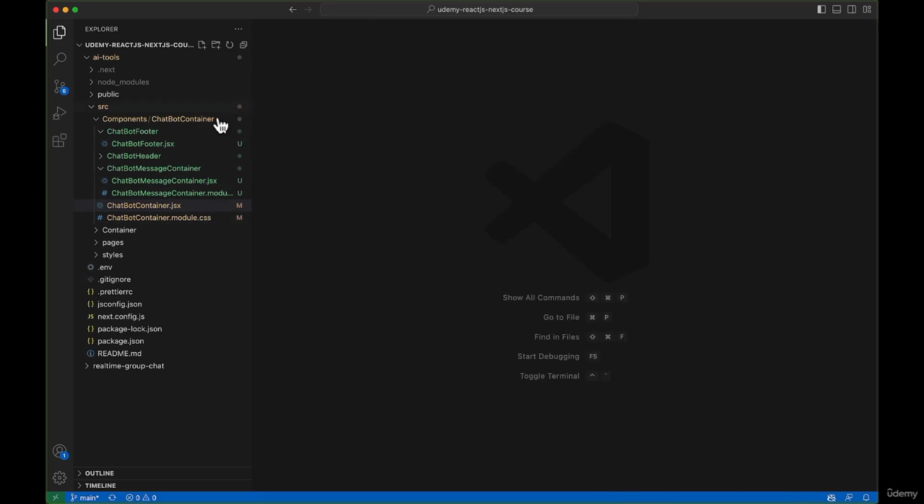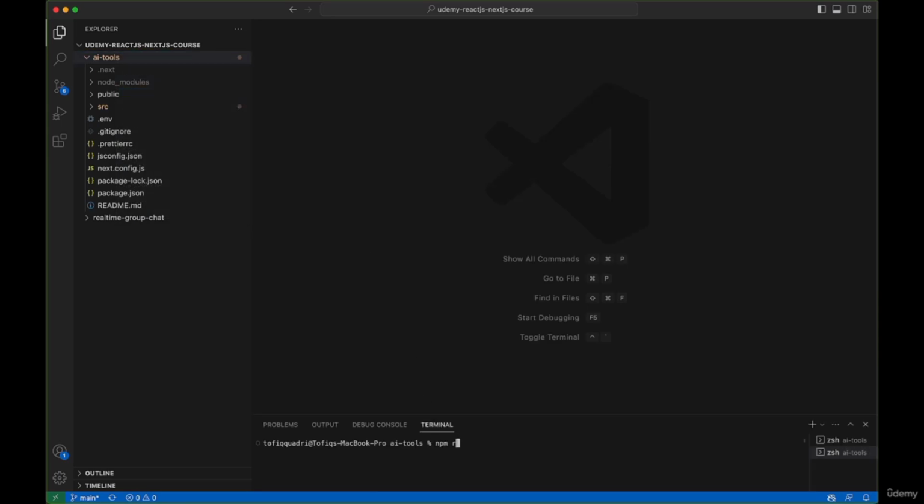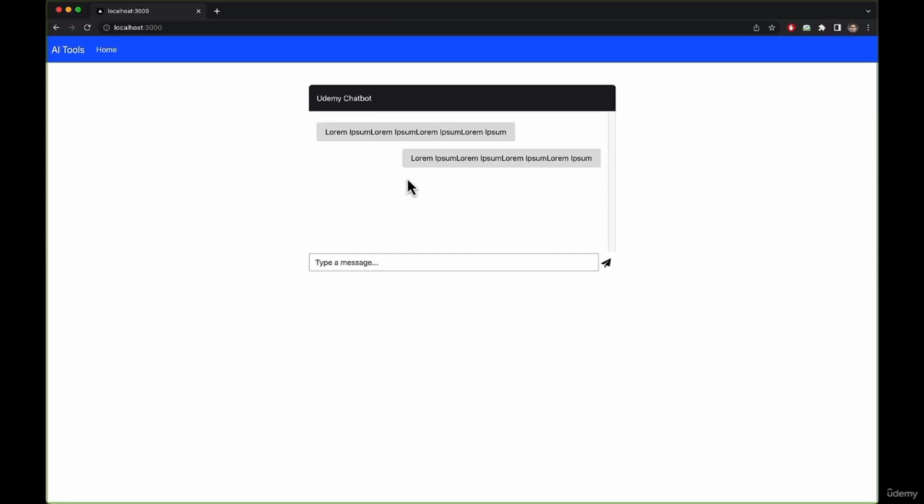So let's start our project and see if everything works as it worked before. So our UI looks perfectly fine like it used to be before, nothing has changed. Let's go back there and write the logic for sending messages and storing them in a list.